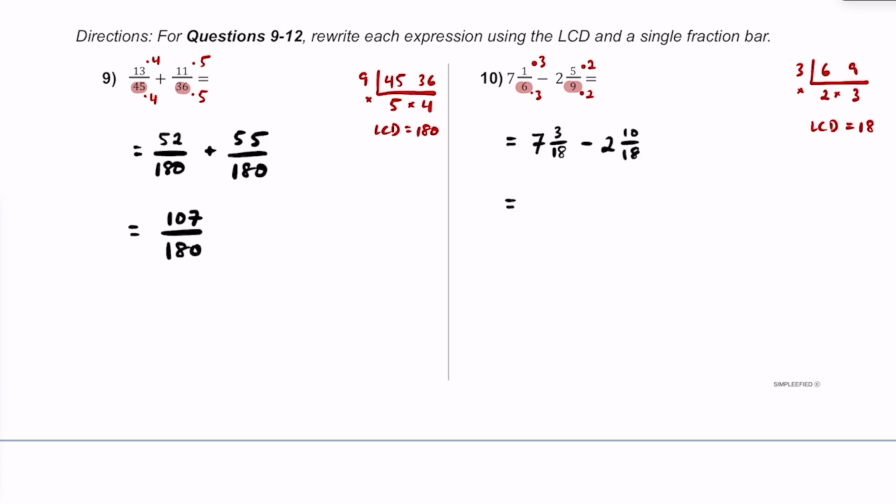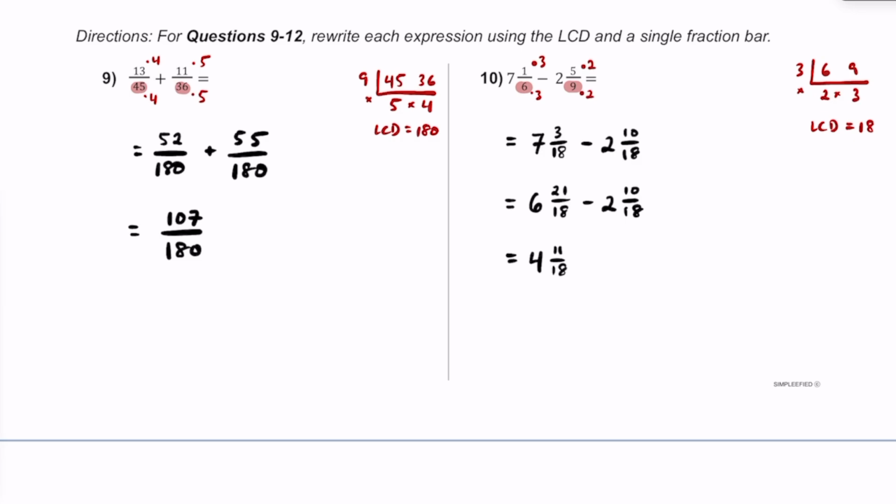So I'm going to rewrite the 7 and 3/18 as 6, and then move 18/18 over to the 3/18. That's going to be 21/18 here. All right, so I know it's a little weird to have kind of an improper fraction inside the mixed number, but it's just temporary while we are subtracting. And so if we go ahead and subtract the fractional parts and the whole number parts, 6 minus 2 is going to be 4 for the whole number, and then 21 minus 10 is going to be 11, so we're looking at 11/18 here.